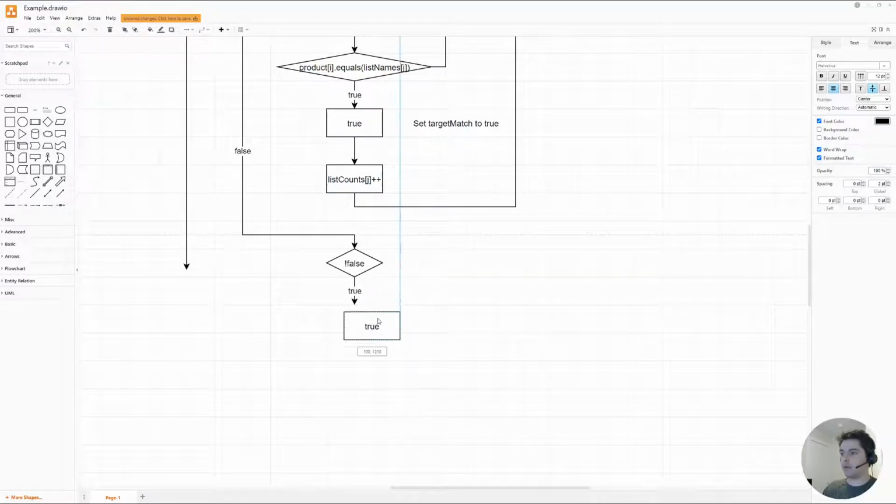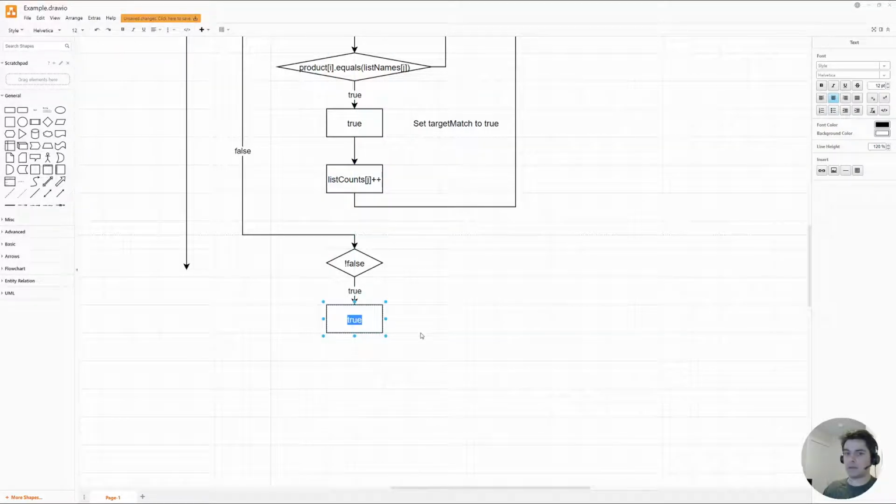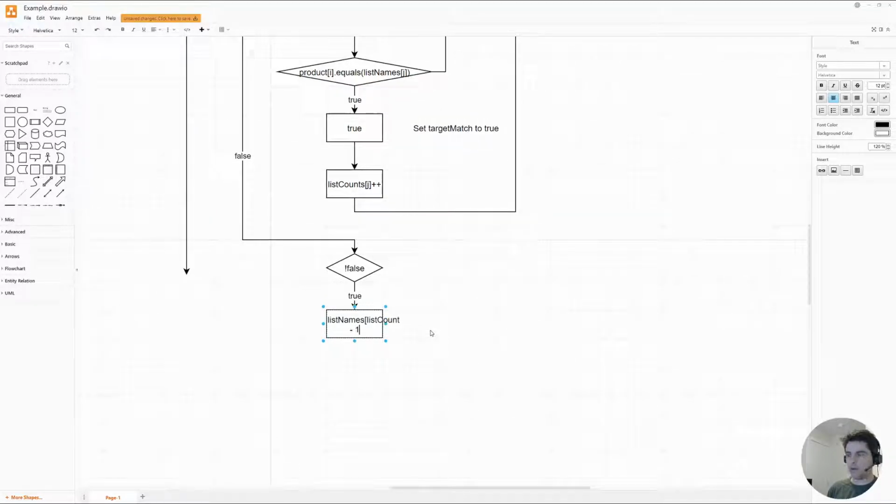So if I go over here and I say we need to add the name to the array list names, in terms of our index, we have list count, but it's currently set to 1. So we probably want to reset that to 0, as in list count - 1.